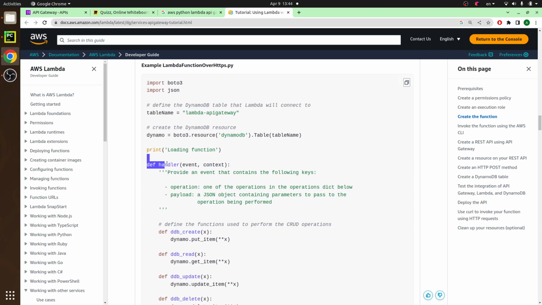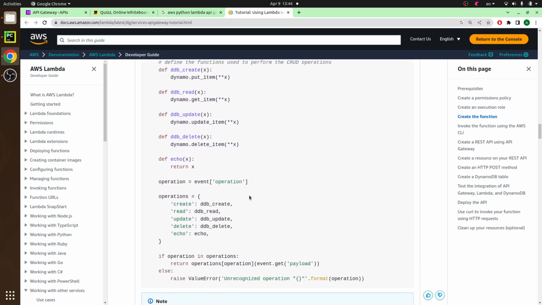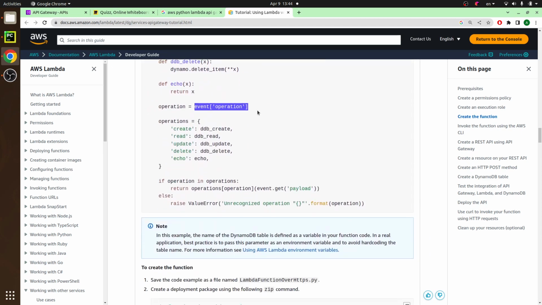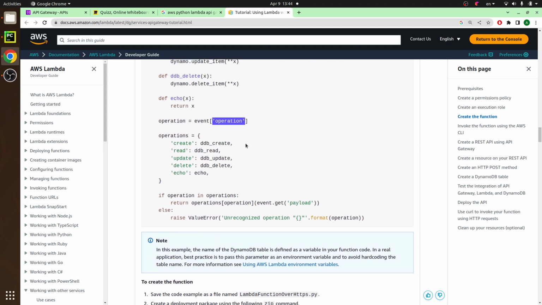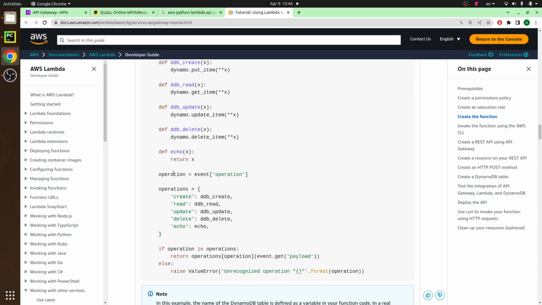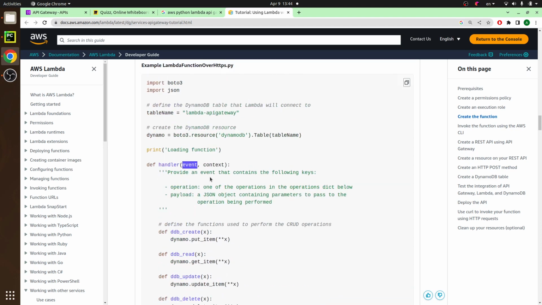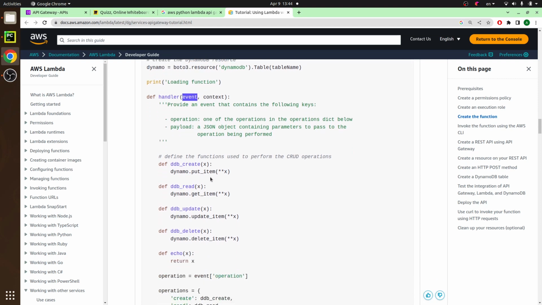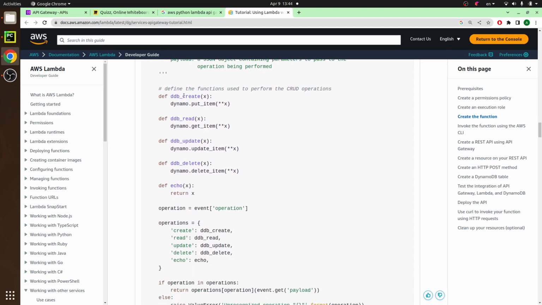The main concept: I have one handler here, and this handler would receive the event and the context. Let's see what's inside the event. Probably it is just a Python dictionary. The key of the event is the operation, but again, the structure of this data, the actual content, is defined by us, who specify the requirements for the API. And judging by the operation, we are performing one of these small inline functions.